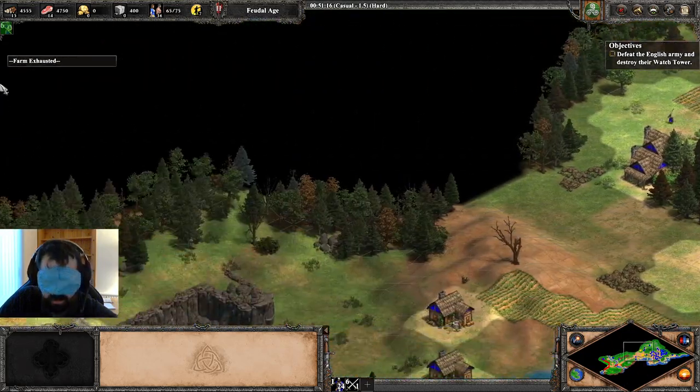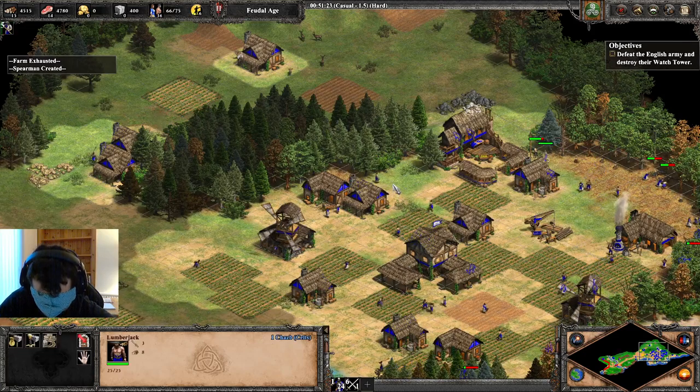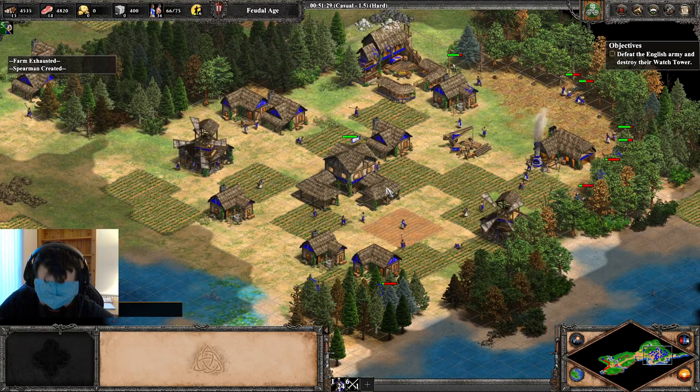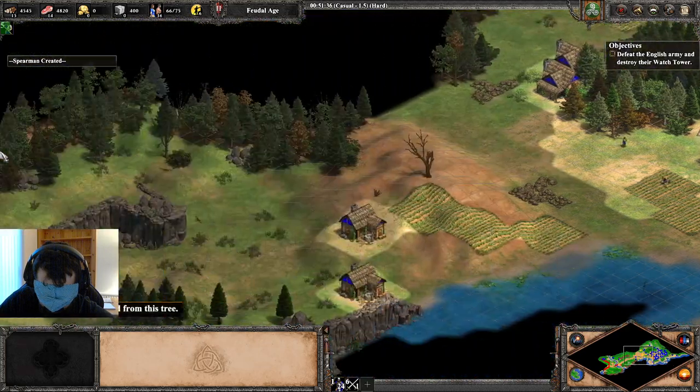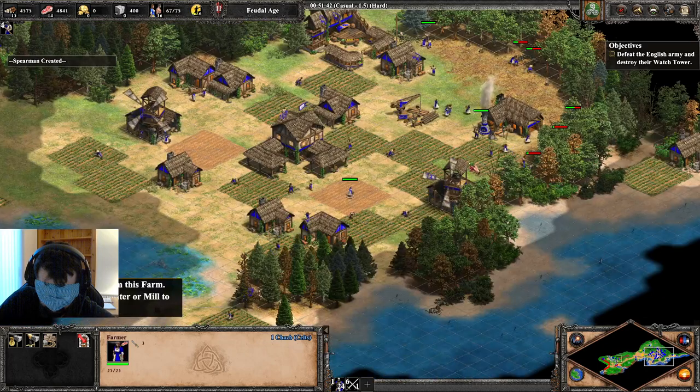Why can't I right click? That's working. Right, so PC. Select all, idle military. Why can't I move?